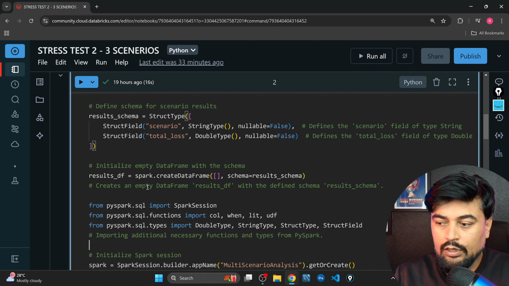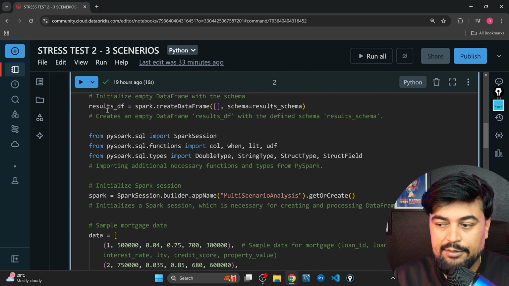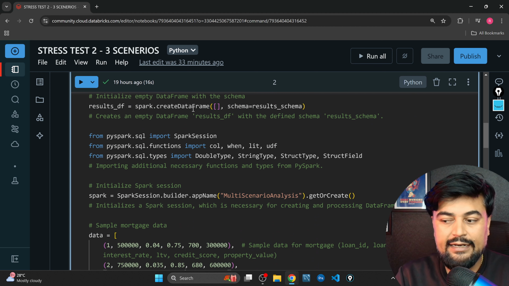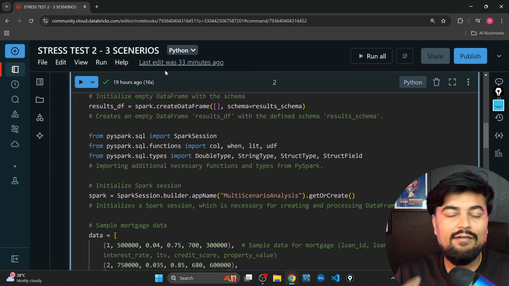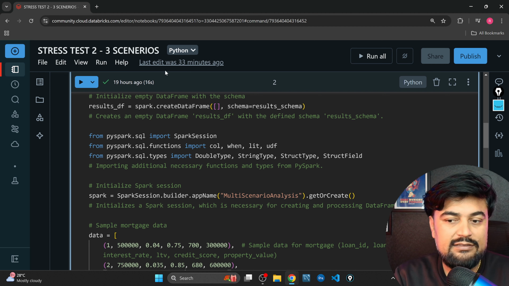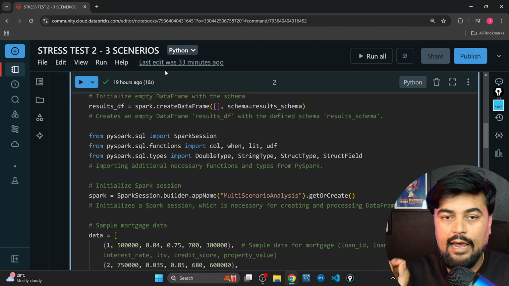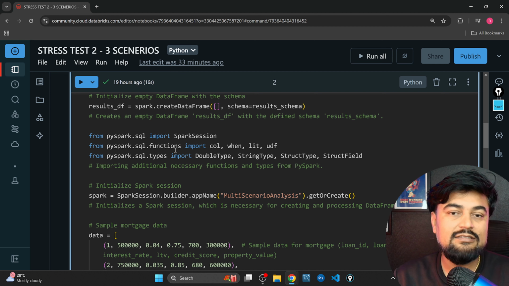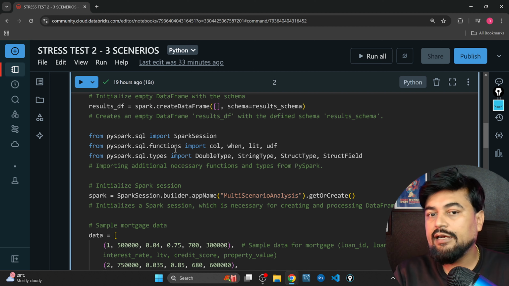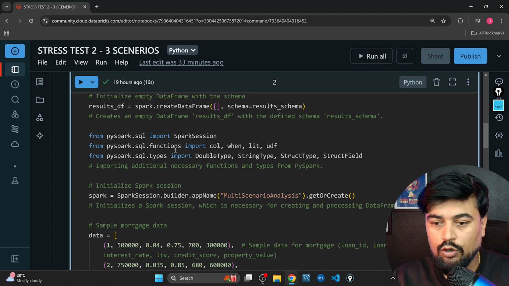Now, let's move forward. You can see the initialization of an empty dataset with the schema. I'm just initializing an empty dataset, and in that dataset I'm going to put the data. If you have an input file, you can create the data step on the very first go. What I am doing here is creating a small dataset so that you can understand, and I can give you the code also, because if I import a file, it will be problematic for you, like changing the path on your own system.